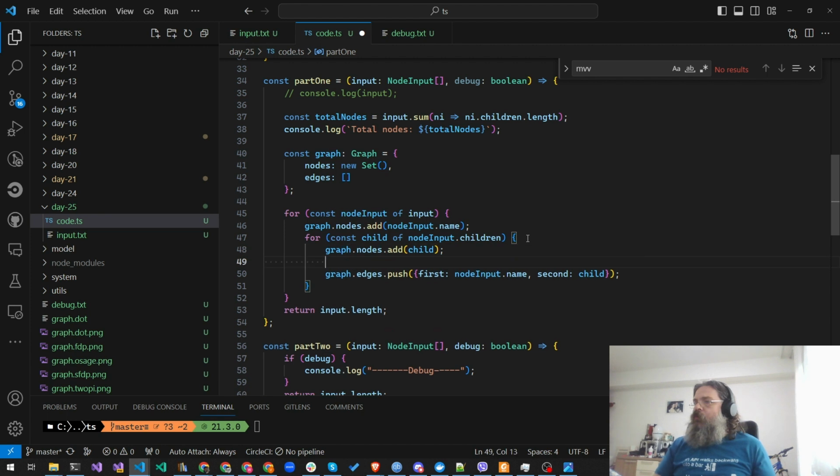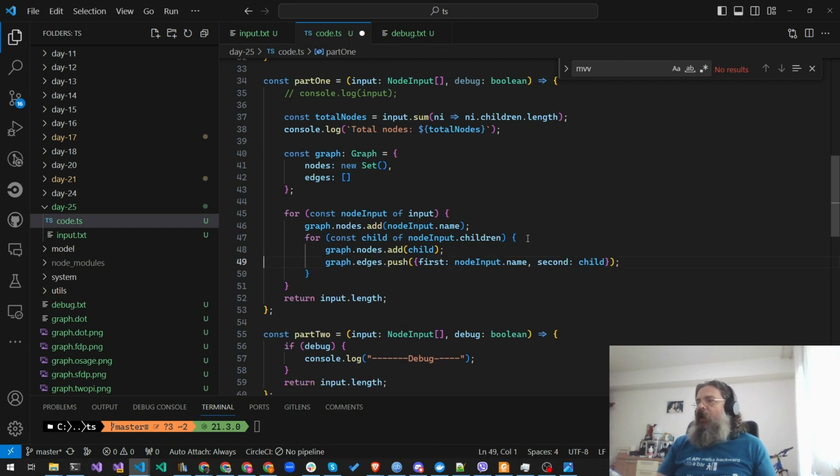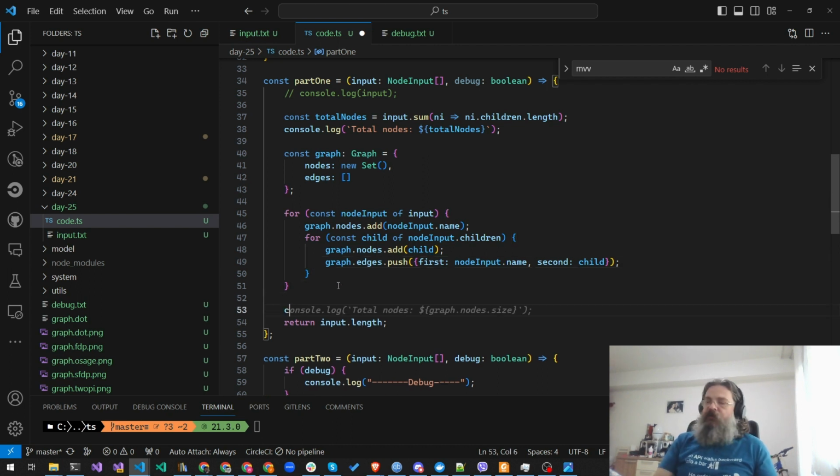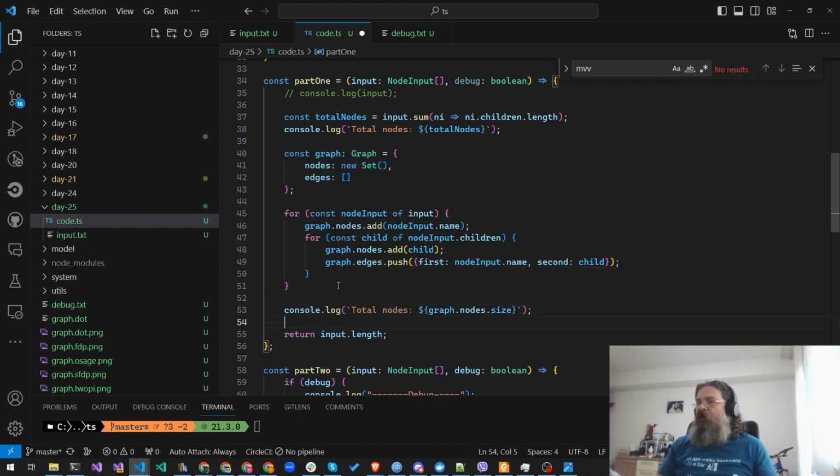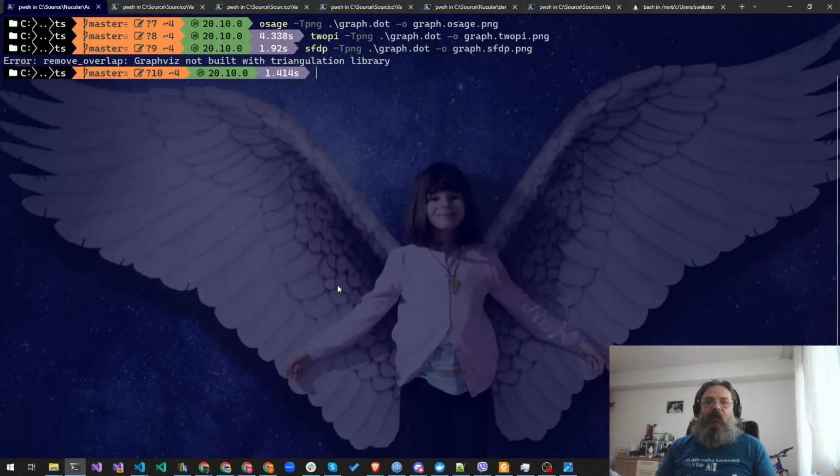I want to have some kind of a way to determine, yeah, it doesn't really matter. So we can just push all those edges. Those are the nodes and those are the edges. Let's see if this works.